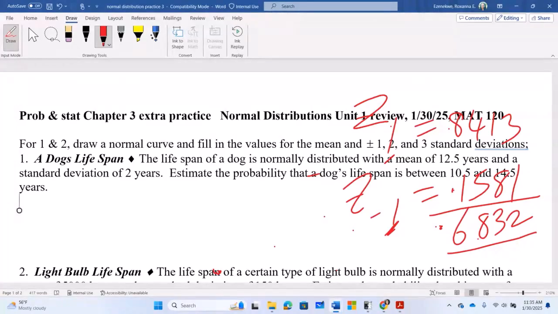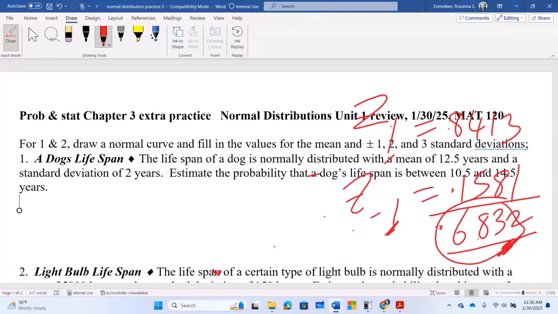I want you to notice that the Z chart is a little bit less than the calculator. The empirical rule says approximately 68. The calculator says 68.44. Then the Z chart says 68. It doesn't really matter. If you round it to 2 decimal places, they're all going to be 68. Therefore, the Z chart agrees with the empirical rule. My calculator agrees with the empirical rule. And so the empirical rule says 68.